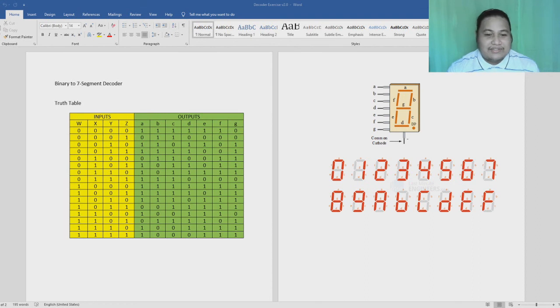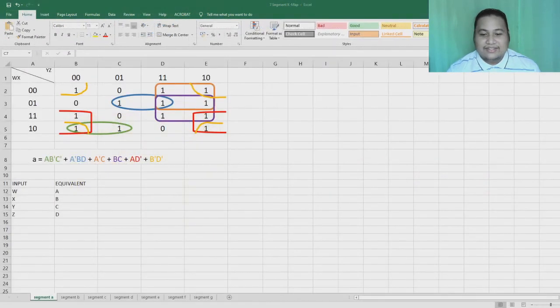and to get these outputs in your 7-segment, first we need to solve the K-map and Boolean equation for each of the segments needed. So we have solved our K-map, so here it is. Solving the K-map for each of the segments is just like doing the normal K-map solving for each segment. For simplicity's sake, we use ABCD for inputs as equivalents from the given truth table.